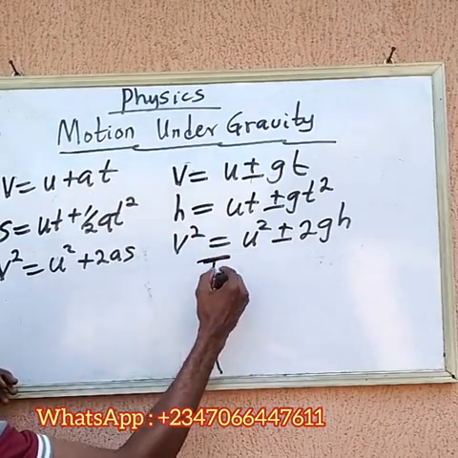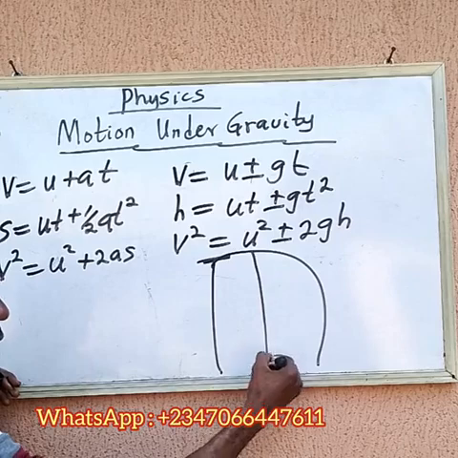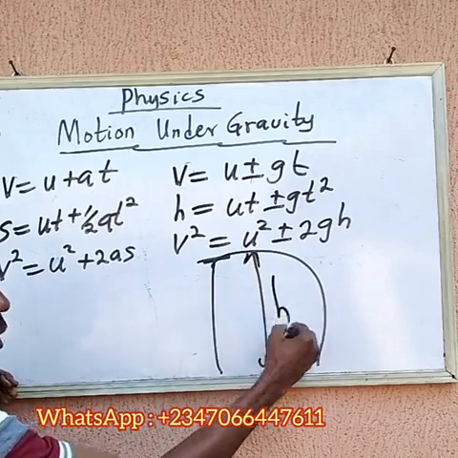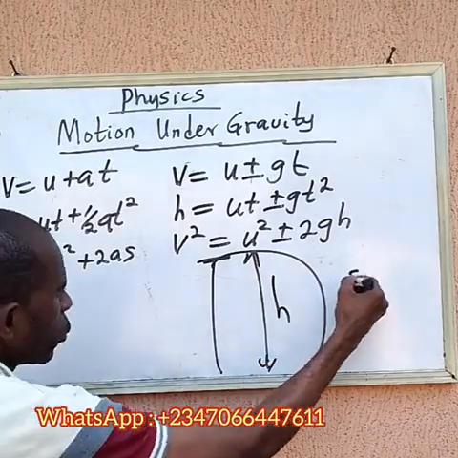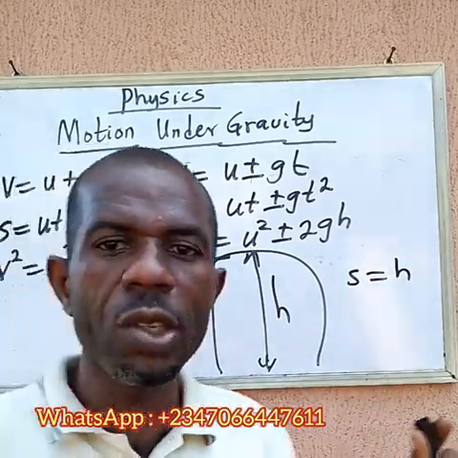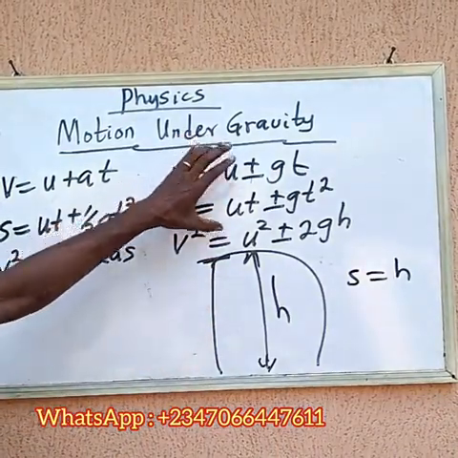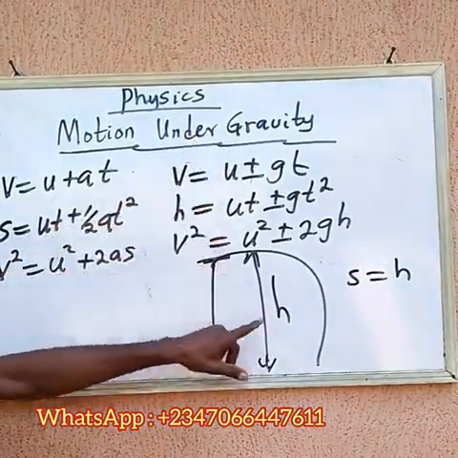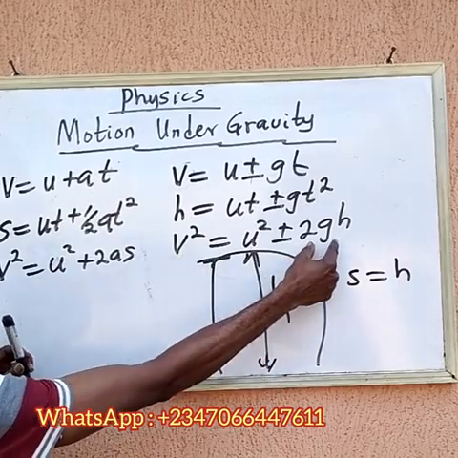Look at the point here. Now the object is dropped. So the greatest height obtained is this. This is the greatest height obtained. That is where we normally use h. Sometimes in calculations, we can still use s equal to h. Nothing is different, okay? So this can be used to get the maximum height attained. We can use it here to get the maximum height.